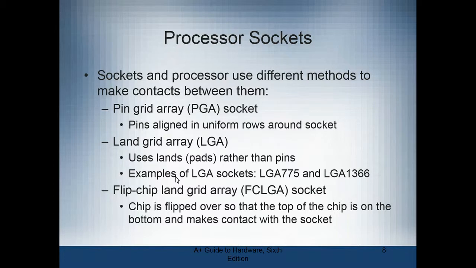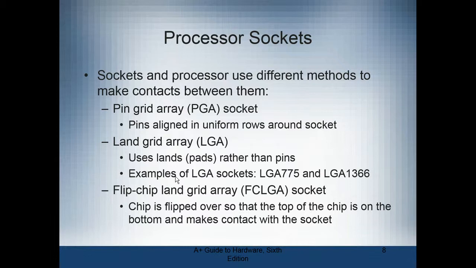Pin grid array is kind of an older system, and that's where it has pins on the processors. The old machines that we'll be taking apart will be PGA, pin grid array. Land grid array basically reverses the process. You have receptacles or indentations on the socket itself, and then a place for the processor to sit on top of it. The issue with pin grid array was it's easy to bend the pins. And once you bend the pins, it's a real pain to try to straighten them out again. Actually, we used to have pin straighteners that we could use for these things. So as we progress, things become better.